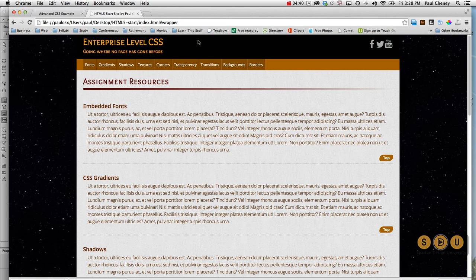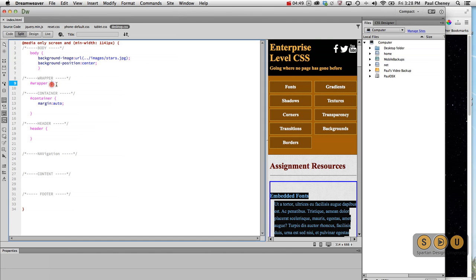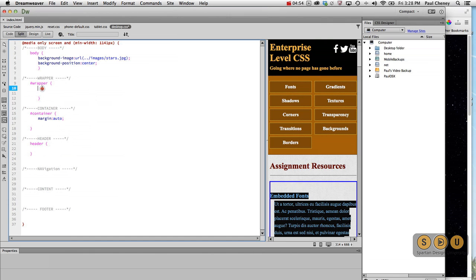All right, let's push this down away from the top because I want to add some more stuff up there. So let's go back. This time we're talking to the wrapper. Remember, the wrapper lives inside the body tag. And let's give it padding 125 pixels at the top, none to the right, 140 at the bottom and none to the left.